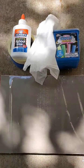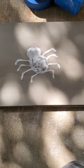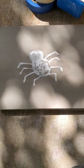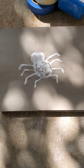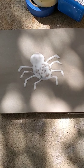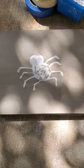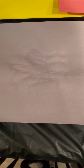The first thing we're doing in this activity is we are going to draw a spider using our Elmer's glue. Make sure not to use too much of the glue so that way it settles in pretty well. You can add all the details that you want to your spider — I'll just do a basic spider. And I'm going to wait for it to set. Once it sets, we will start doing our rainbow chalk around it.